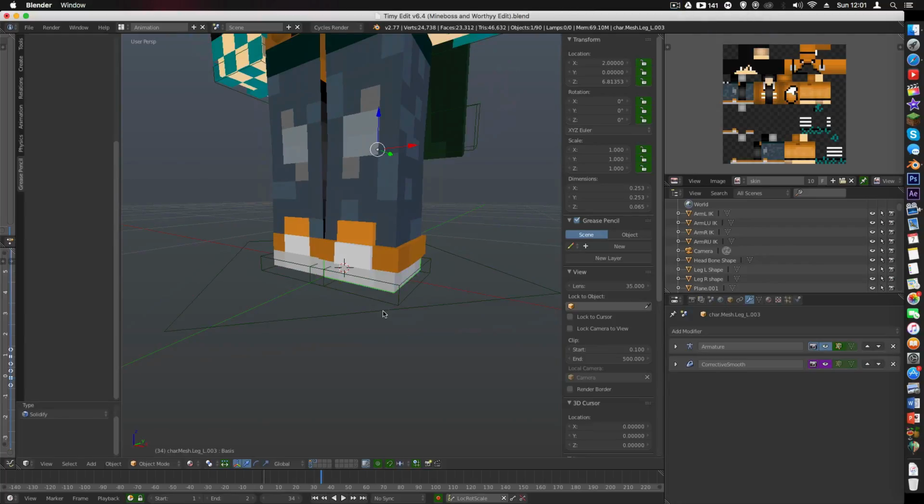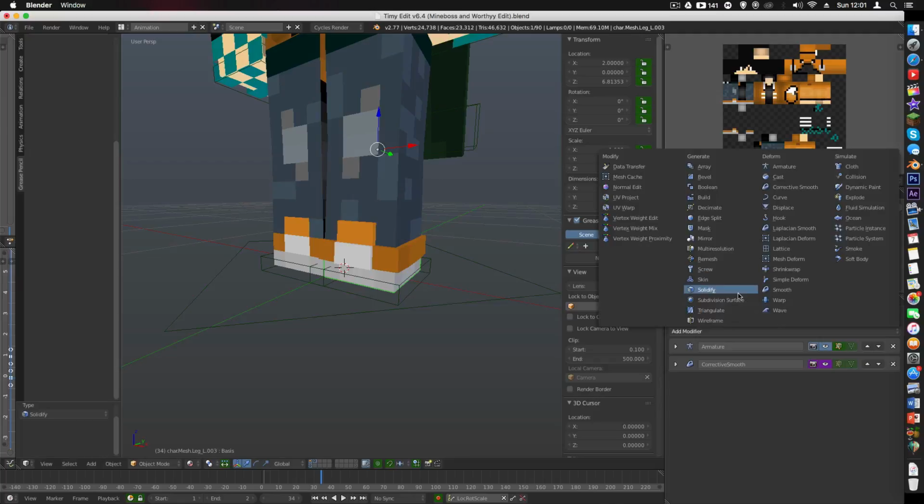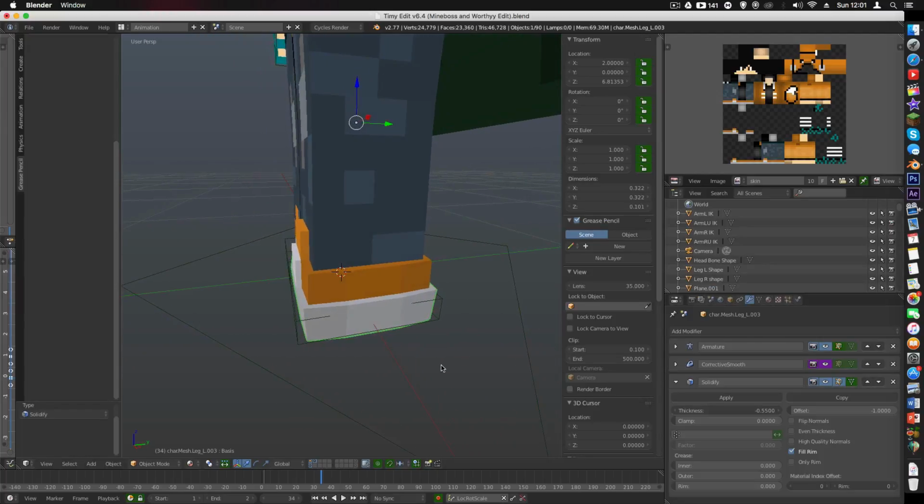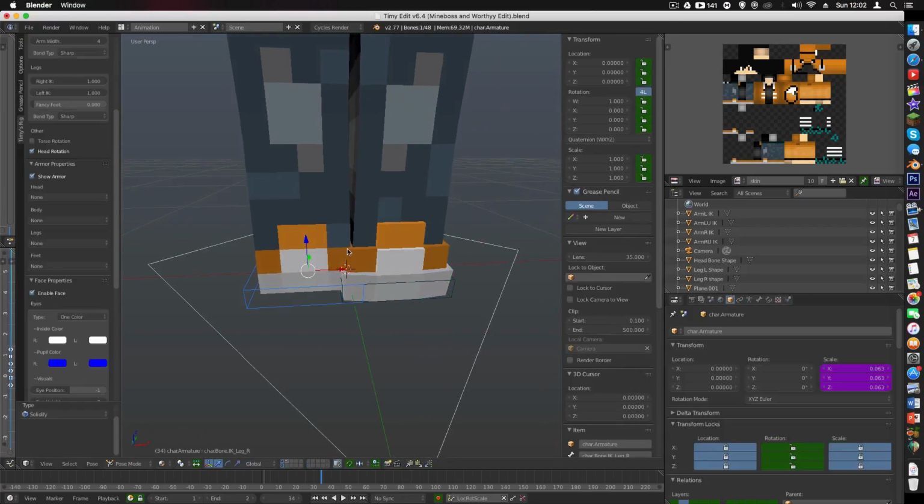Select the sole of the shoe, and I do something like minus 0.5500, maybe minus 0.6000, something like that. Yeah, that looks pretty good.